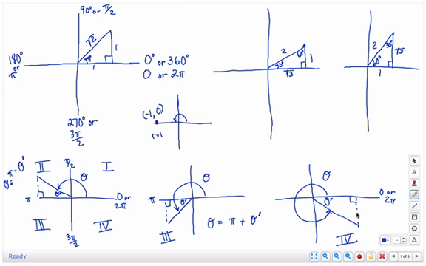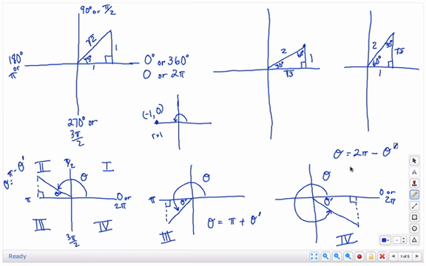My reference angle I get from making that triangle up to the x-axis. And so all the way around here would be 2 pi. So to find theta, I'm going to take 2 pi, and if I subtract this reference angle, I'm going to get the angle theta here. Okay, so this is why on these kind of problems, I always sketch a picture to see what's going on.